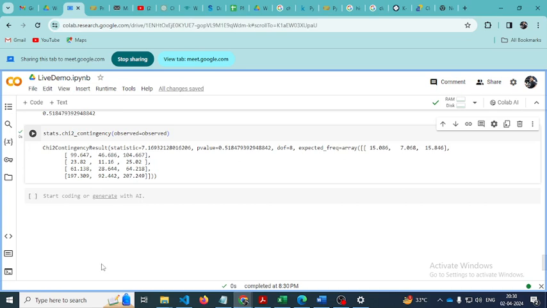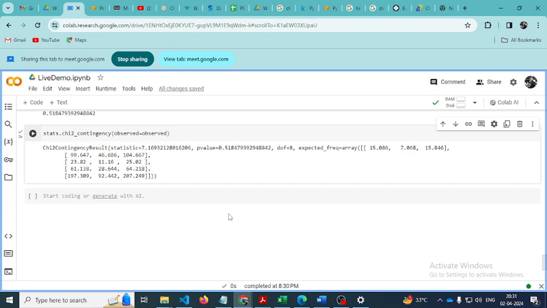So to sum up this particular chi-square concept, where are you going to use chi-square? Chi-square tests provide a way to investigate differences in the distributions of categorical values with the same categories, and whether there is any dependency between those categorical variables.